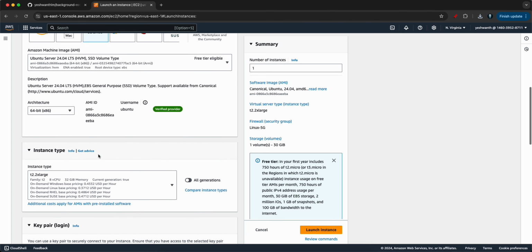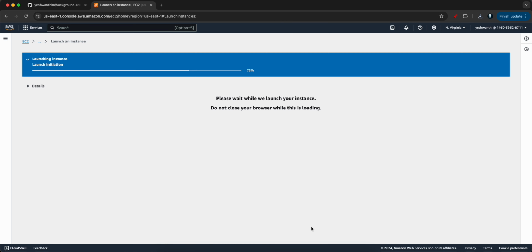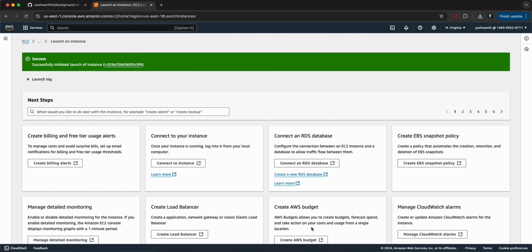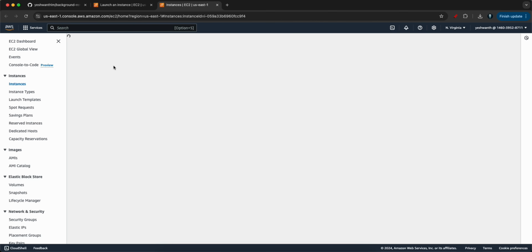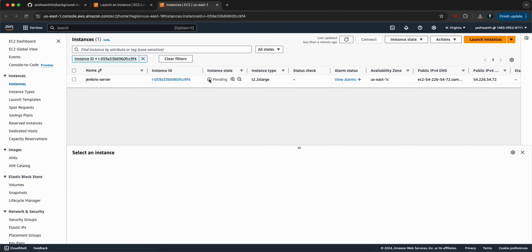So if this looks good, let's go ahead and launch the instance. And this will take a couple of moments to create the instance. So if I open this one, if you see here, currently the instance state is pending. So let's wait for a while and come back once the instance is ready. And we will also see how to install all the required things in a while once that is done. Okay, I feel that the instance is in running state.